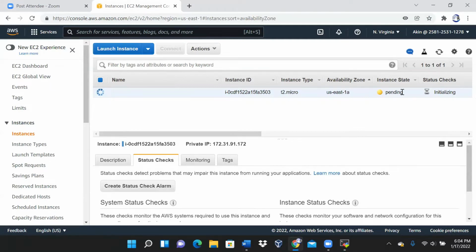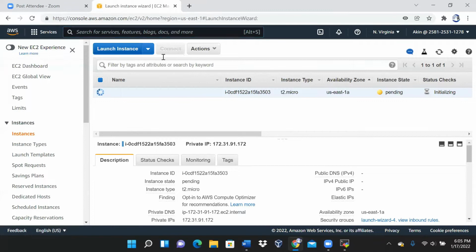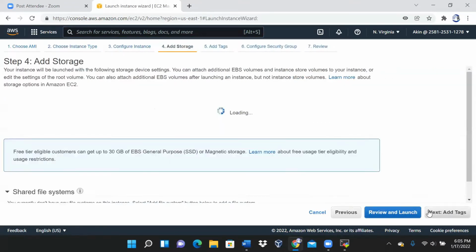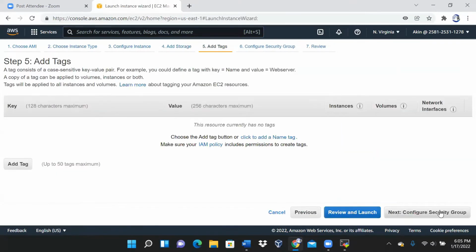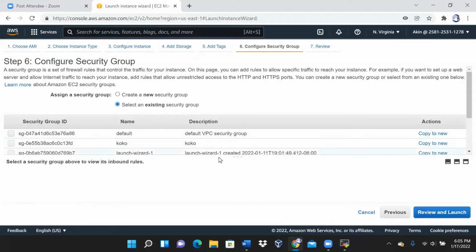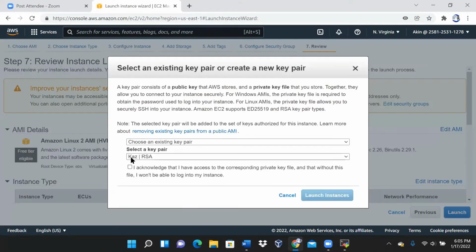What did we do? Pending. What do you think? Something wrong? Let's quickly go ahead and create another one while we're waiting, to launch a new one. After you are seeing my screen again, we are launching one, and then in volume that allows SSH. By the way, we have Cook that we created, so instead of creating a new security group all the time, we just use Cook. All right, launch.